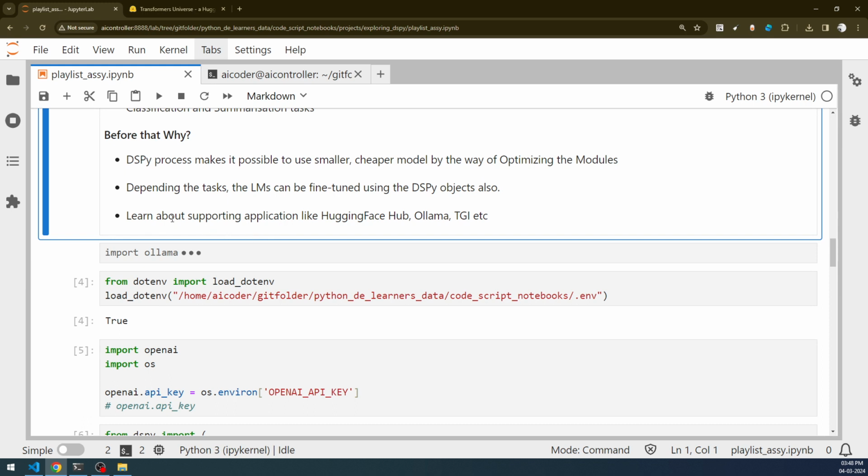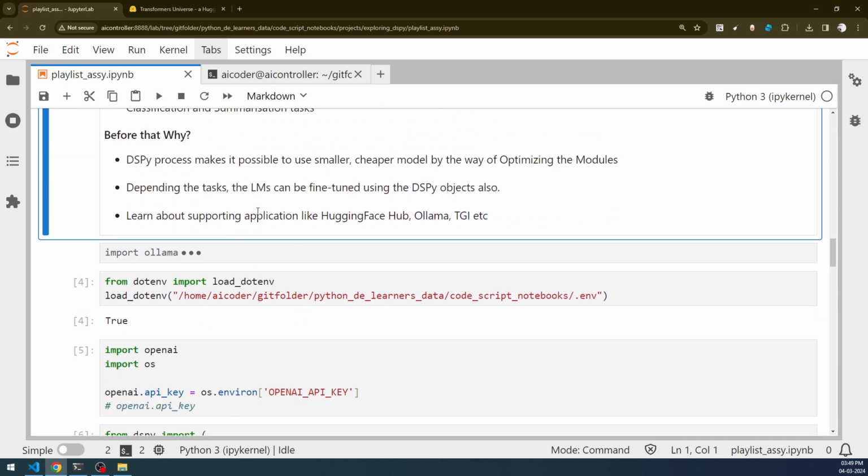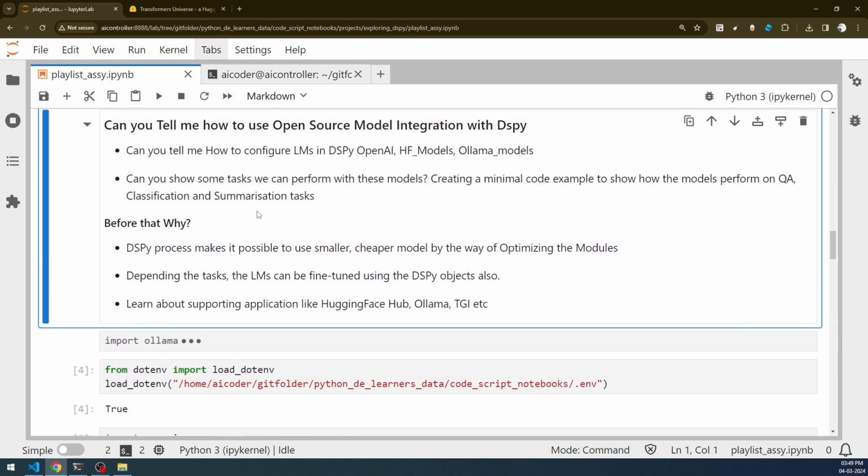As you just now saw, by introducing Hugging Face clients and Ollama clients, I was able to tell you about the entire set of Hugging Face tasks and options that is available in Hugging Face Hub to use the open source models, and also the Ollama application, for which a video is separately created, so you can take a look at that. Fine. We have seen the introduction, we have seen the benefits of working with open source models and DSPy.